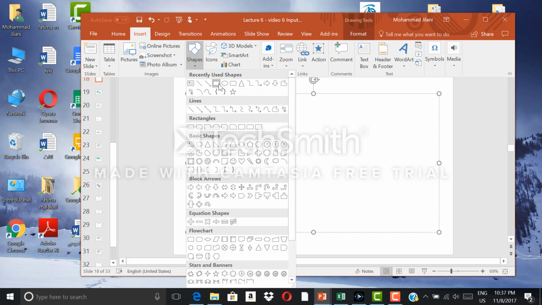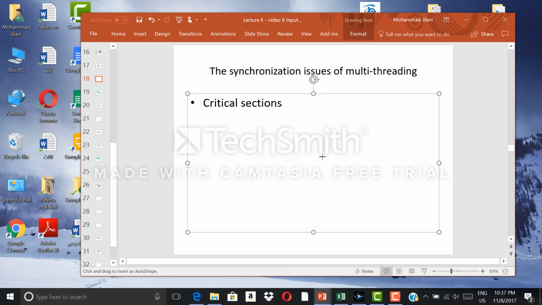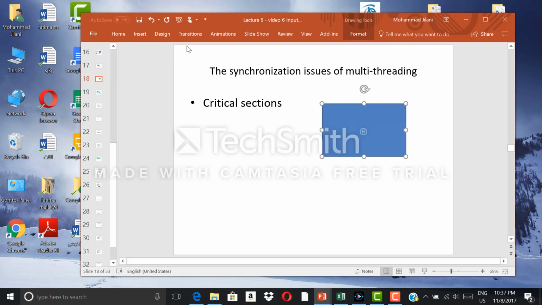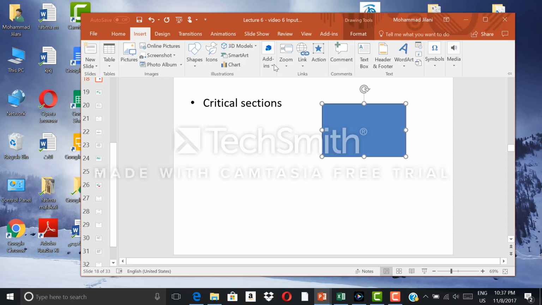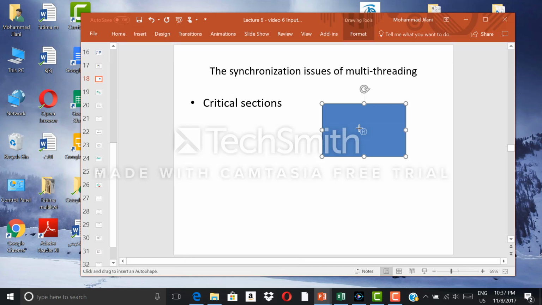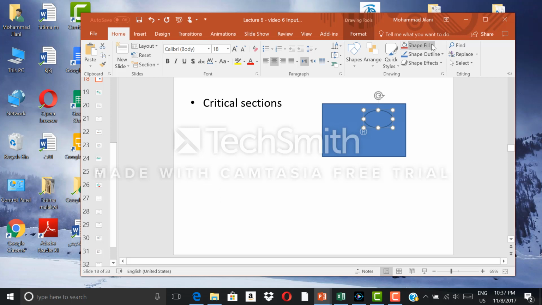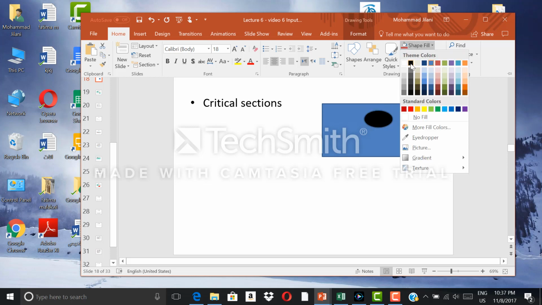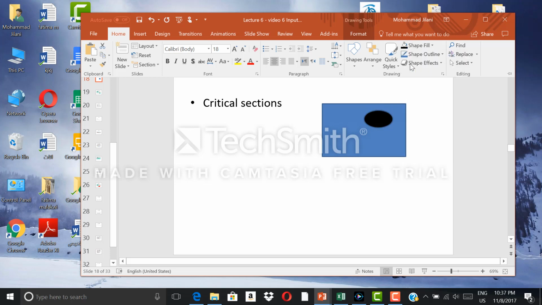Let's say this is my CPU, my processor with the memory, and this is something within the memory, within my system. I will call this the critical section.